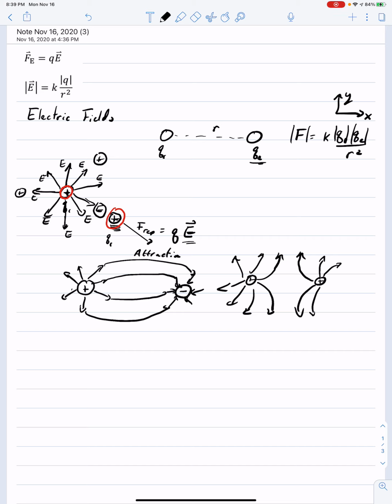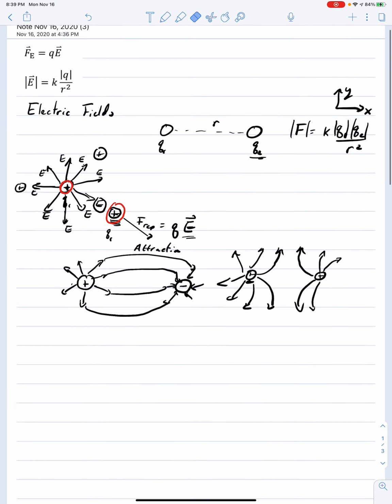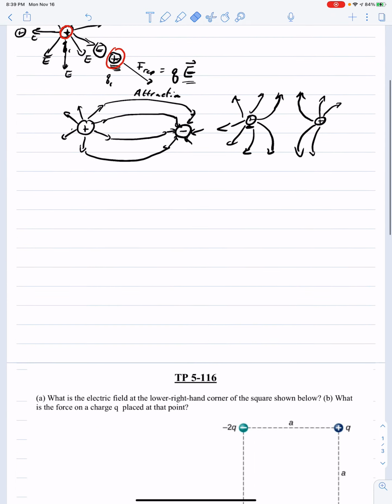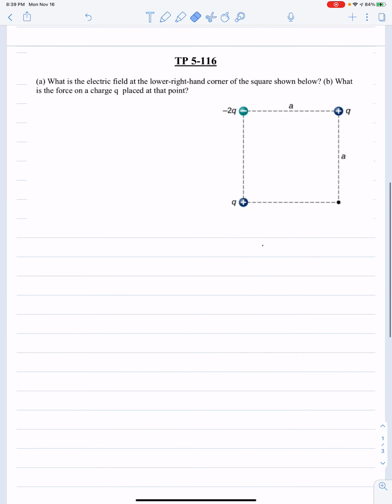It's not in the physics realm. If they start crossing, it means that it is positive and negative at this particle right here, which is complete nonsense. Okay, so we understand this. I hope this was a decent explanation of the concepts, because I want to hit this problem right here.